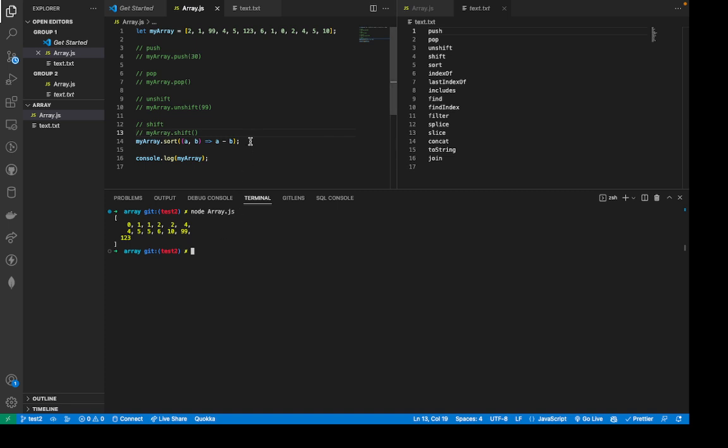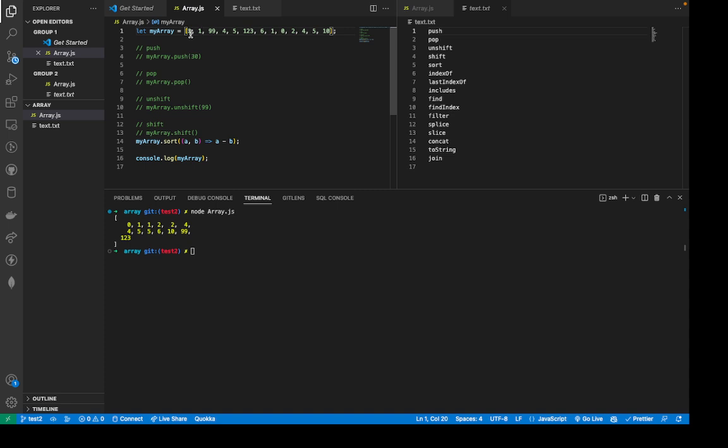So quickly, let me explain what this function is doing and what it is all about. What we're trying to tell the array to do is take in 2 elements, which are usually the first and the succeeding element in the array. The array does a comparison between both of them, in this case taking in number 1 and number 2. So the array will compare between 1 and 2.